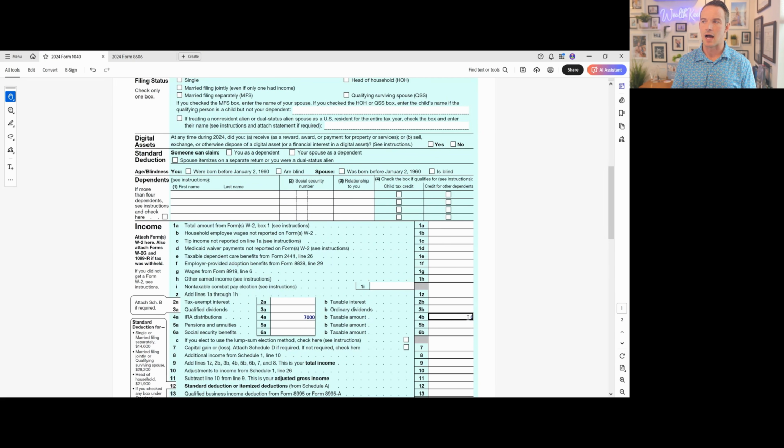Now, this is the line that if no growth occurred, nothing, not uncommon for that to be zero. Now, I will tell you, because rates have gone up a little bit and you waited in cash, even if it's for a day or two, it's not uncommon to get a couple bucks here. If this line has $3, $5, $25, $100, very common. Whether you had maybe a little bit of stock growth because you invested it. I don't love that idea, but I know some of you do that. More likely you had some growth from just being in cash in money market funds while you were waiting and you got a little bit of yield on it. So that number is always taxable, right?